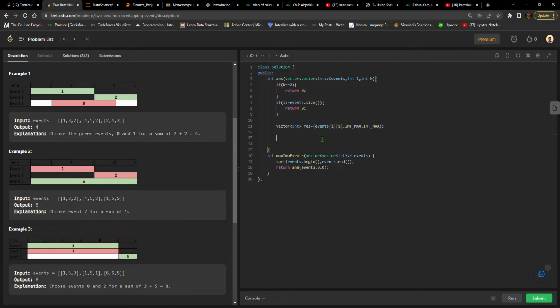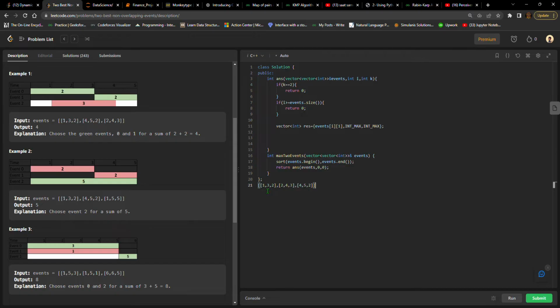Okay, now I am at some event, like suppose I am at this event and things are sorted. I know this would be 1 1 3 2, then it would go 2 4 and 3, then it would go 4 5 and 2. So for example, in this one, if I just take this one as an example. Okay, so I know after sorting this would look something like this.